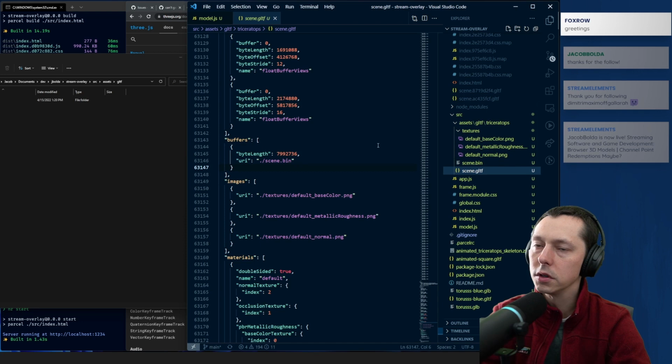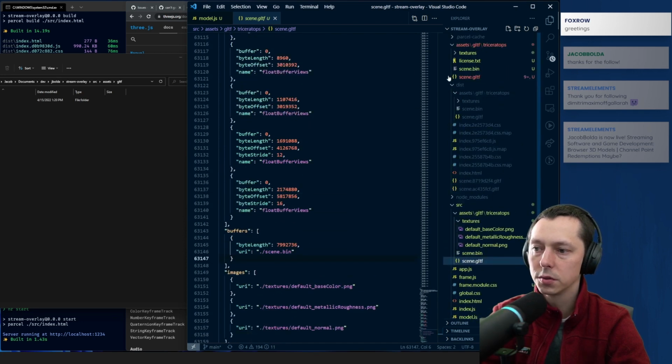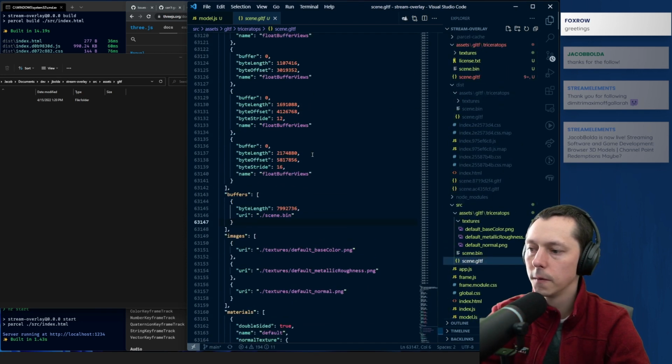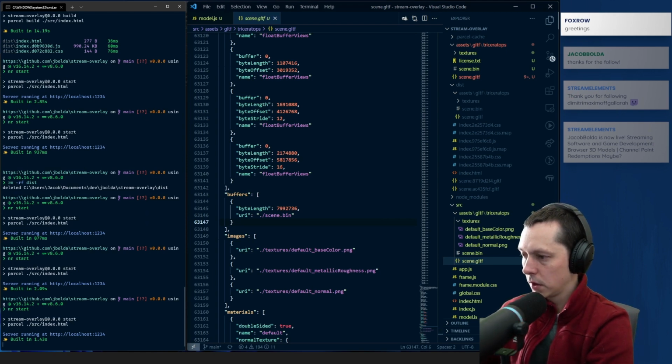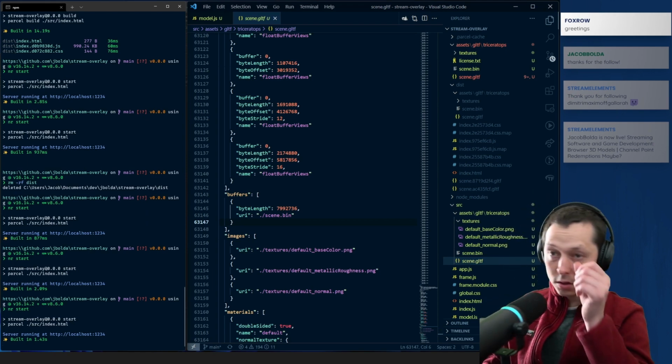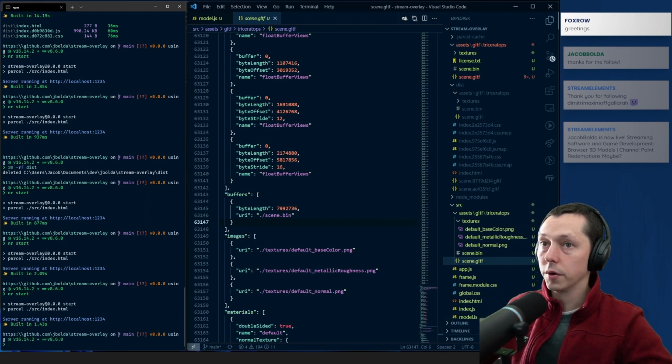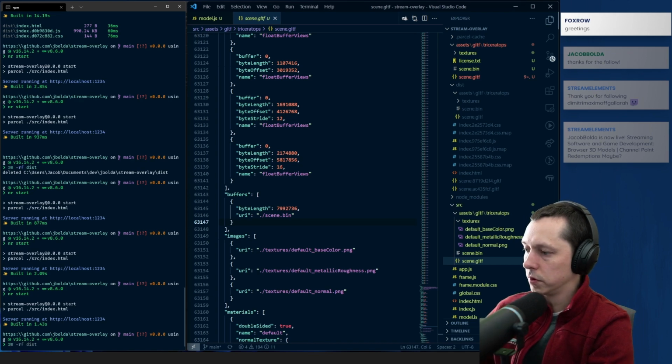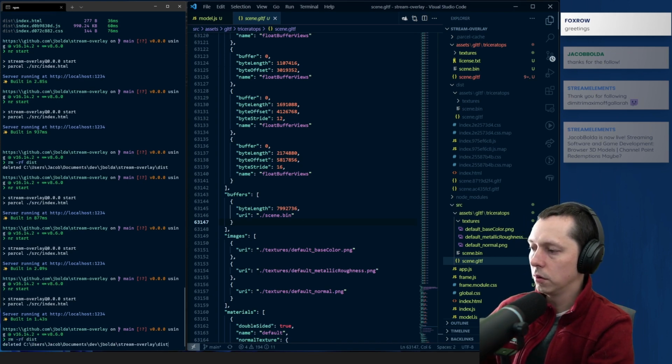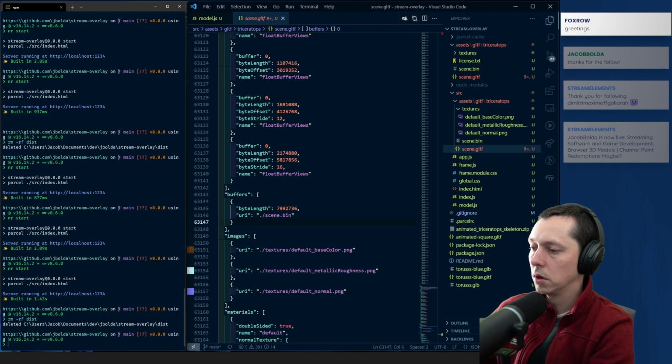I wonder if it is Parcel caching some of this. Okay, we're going to stop this. We are going to remove the dist. We're going to remove the parcel cache.